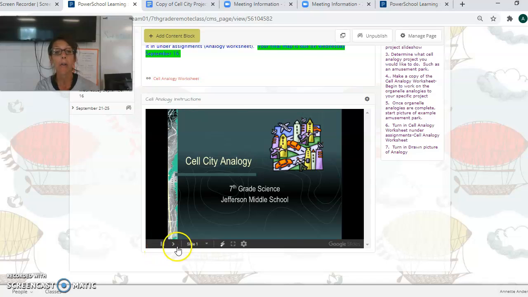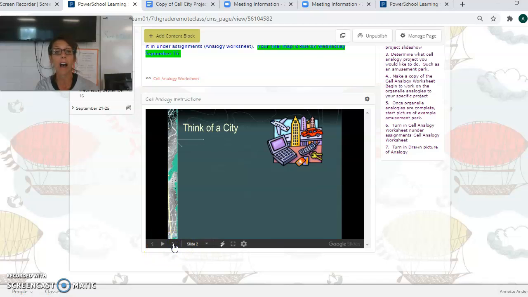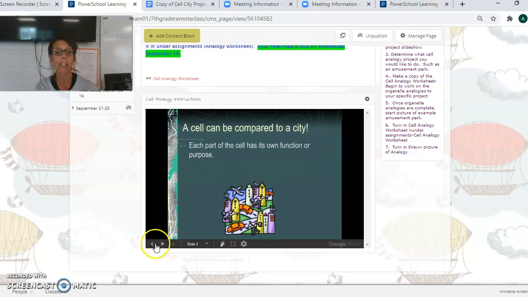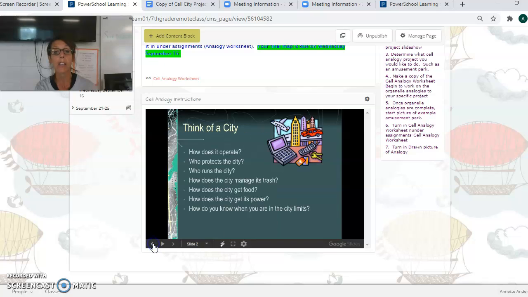So what is a cell city analogy project? You're going to be able to pick what you compare a cell to. I just chose a city here. You could do an amusement park, a zoo, a farm, a stadium, a haunted castle, a spaceship.